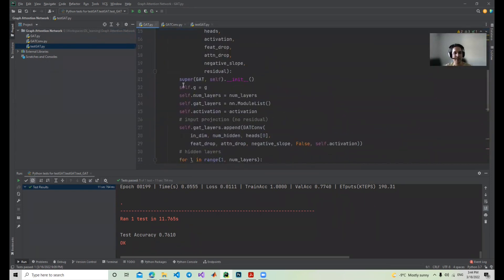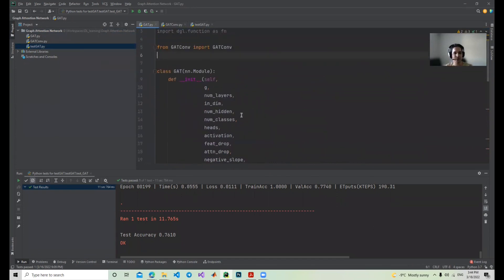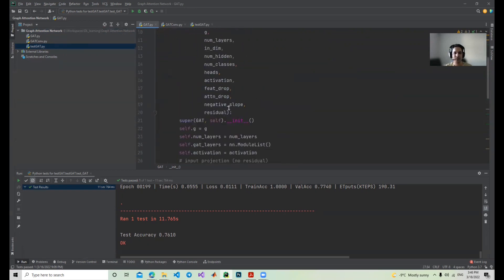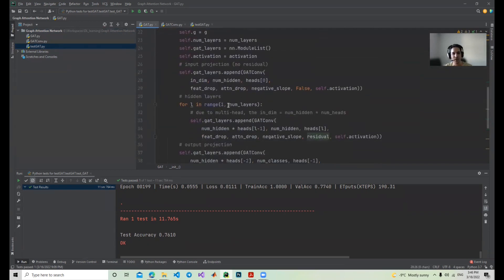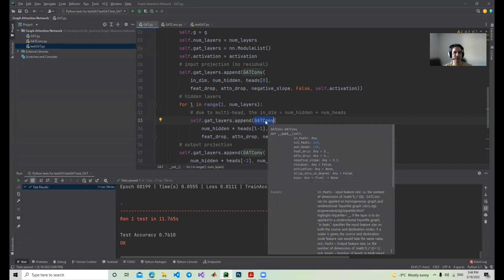What is inside the GAT? The GAT, or graph attention network, is getting a G which is a graph, the number of layers that we want for that GAT, the dimension input, the number of hidden layers, number of classes that we want to classify nodes based on that, number of heads that we have, the activation layer. We can have the dropout on the input features and also on the attention. That negative slope is the slope of the ReLU function. What's going on here is based on number of layers that we have, we define different GAT convolution. GAT convolution is defined in the DGL library and implements what we discussed in the paper.